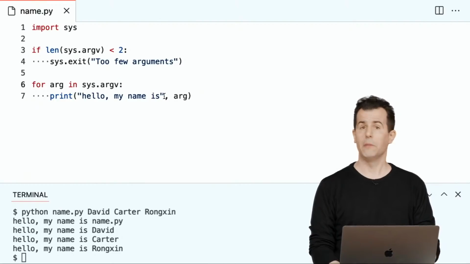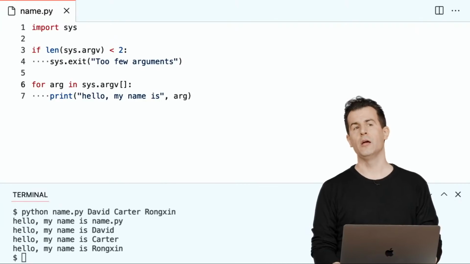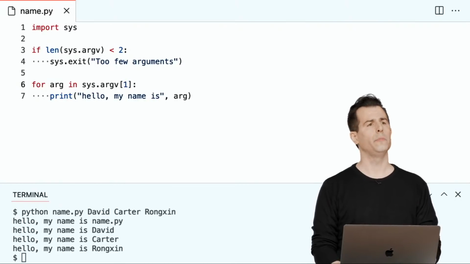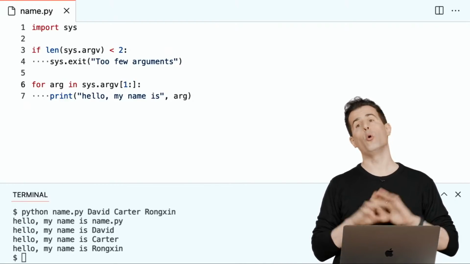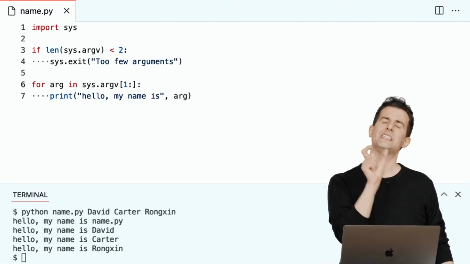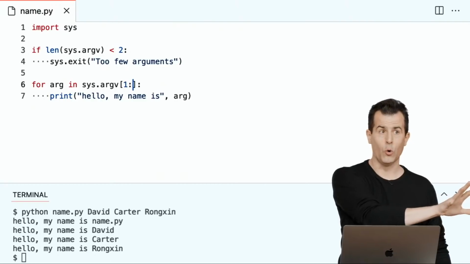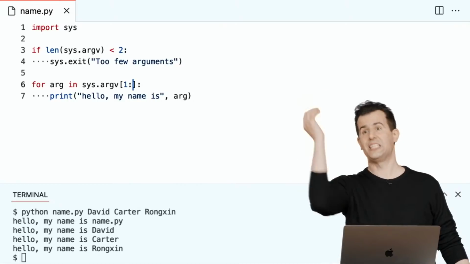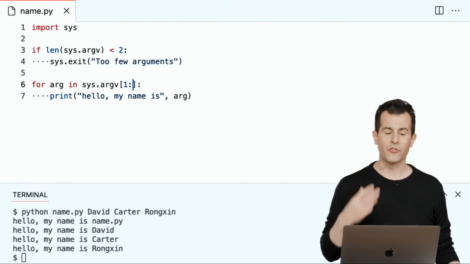At the end of the list name, sys.argv in this case, you can use square brackets. And then in those square brackets, you can specify the start and the end of the list that you want to retain. I want to start at element 1, not 0. I want to start at element 1, and I want to just go to the end. So I'm actually going to omit a second number altogether. It's not necessary to have a second number, but I do need that colon because this is going to give me a slice of the list. It's going to give me a slice of the list that starts at location 1, not 0, and the colon and then a blank just means it's going to give me everything else. So this is equivalently going to slice off the first element of the list and give me a new list that contains just those 3 human names, not the name of the file itself.